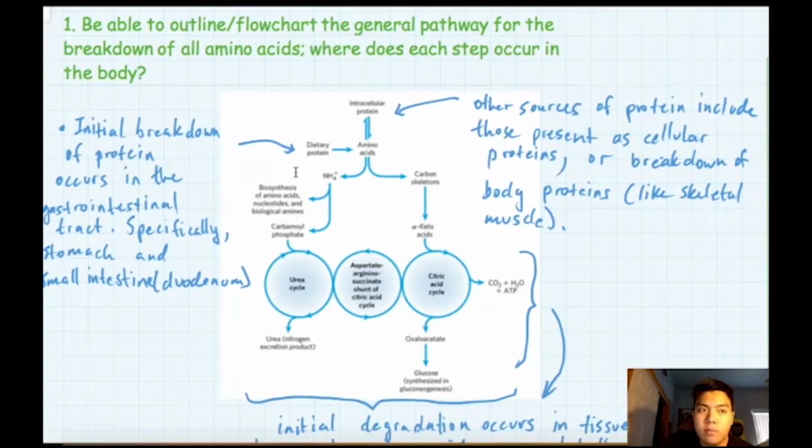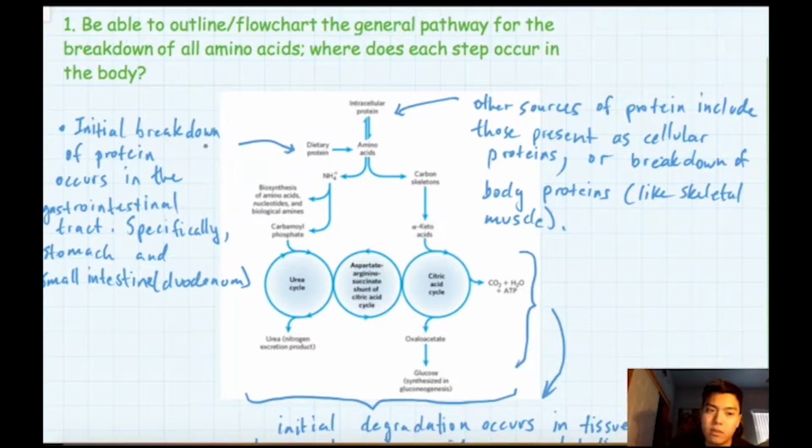So there's kind of two themes with the two objectives today. How do we use amino acids for energy or gluconeogenesis? And the second theme is how do we do so safely? Because amino acids have an amino group, so a nitrogenous group, which is toxic to us. It's a threat basically to our brains, and we'll talk about that a little bit later. So yeah, two major themes: how can we use amino acids as energy, and how do we do it safely?